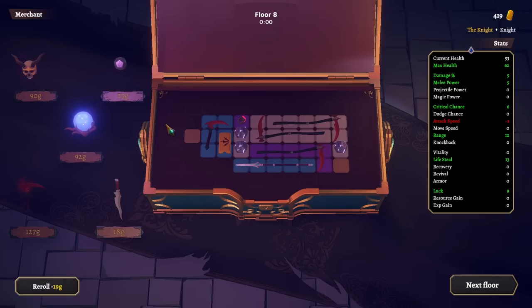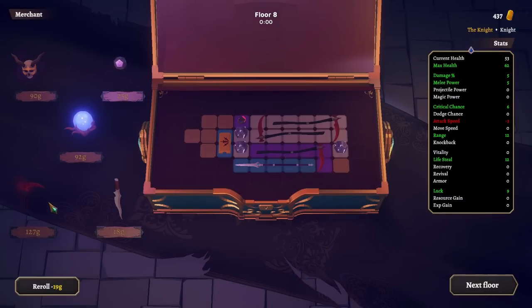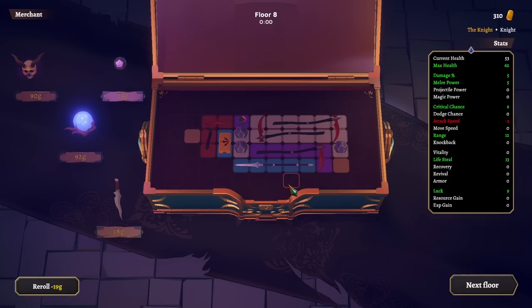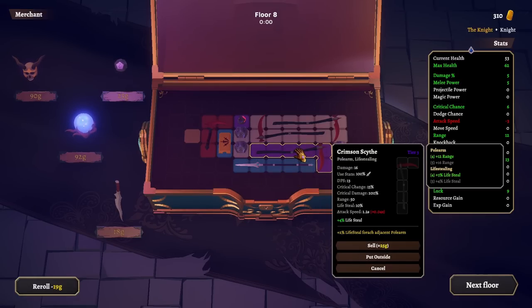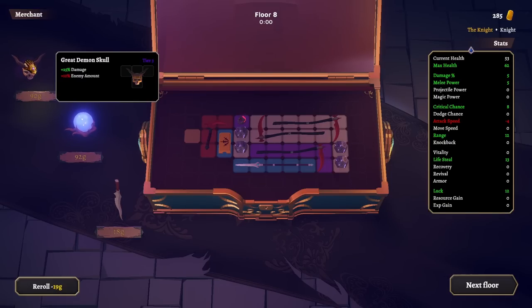Great Demon Skull, though. Oh, T4 sickle. Let's just grab that. Oh, it has even higher lifesteal. I guess the Crimson Scythes have a 10%. I'm just gonna grab another die. I'm sure the Great Demon Skull is gonna show up at some point again. Maybe.